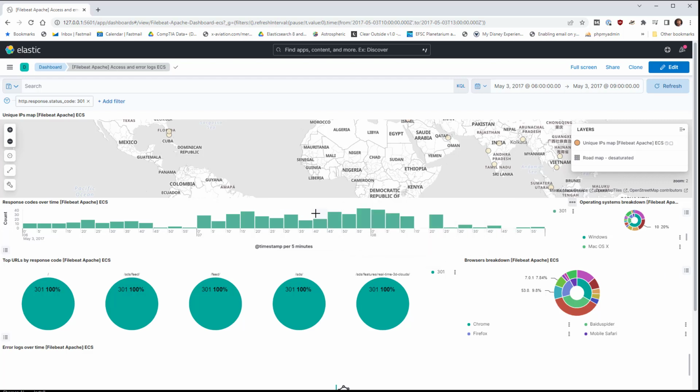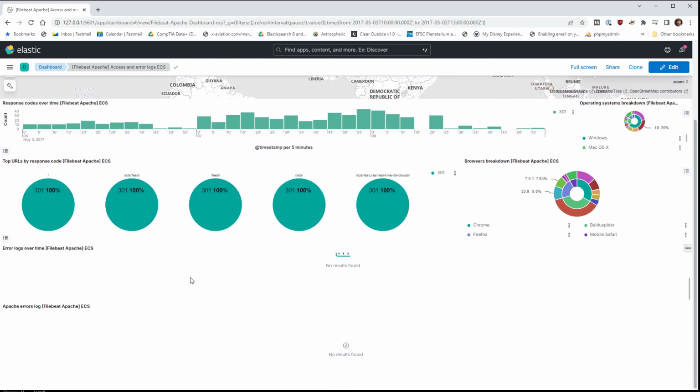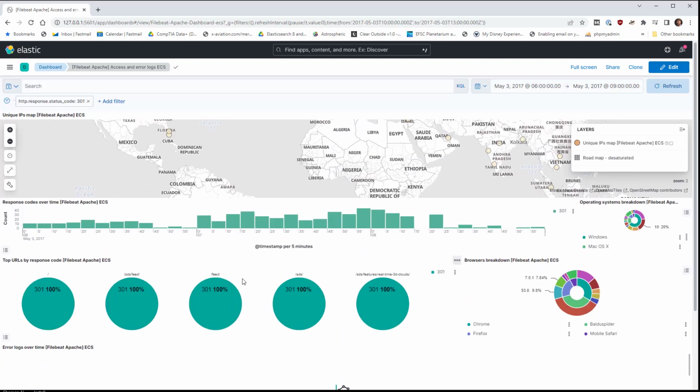But what are these things? So if we go down here, we can explore further what those URLs were. Looks like we had a bunch of them coming from just slash, people hitting the home page, and also trying to hit my RSS feed. Okay, that's interesting. So it would seem that some crawler was probably trying to hit my RSS feed and download my latest blog posts automatically, and they were getting back 301 errors in response from my server. So already I have some insight into what generated those errors and what caused them, and do I care about them? Well, maybe not. Someone's just trying to like crawl my site basically and doing who knows what with it.